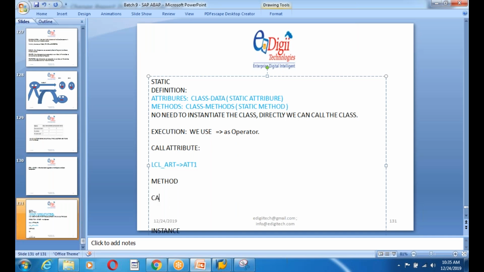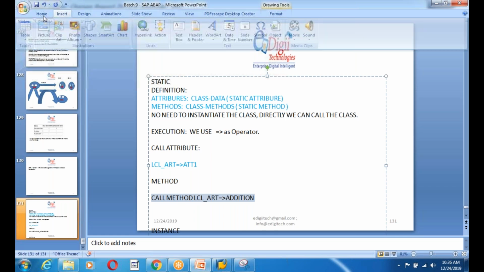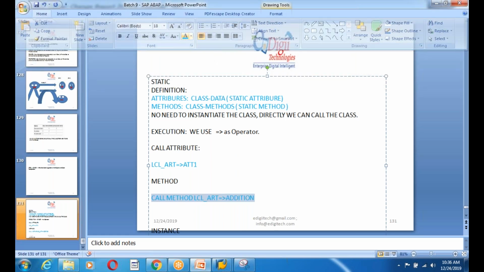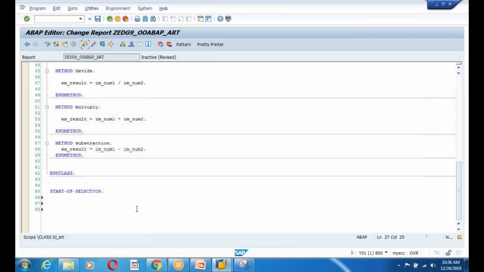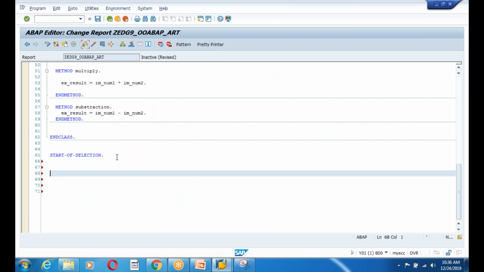Directly you can use call method and mention the class LCL_ART, and the operator is equal and greater than, and the method is my addition. This is my syntax to call the static method, guys. So here in this class, everything is static, so I can directly call the classes, guys.